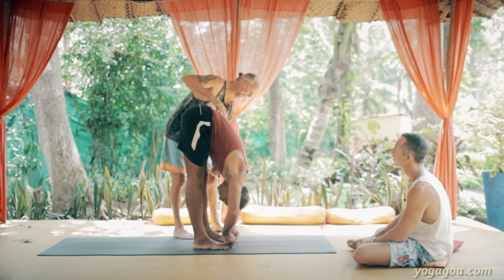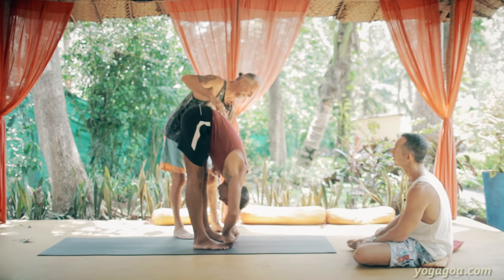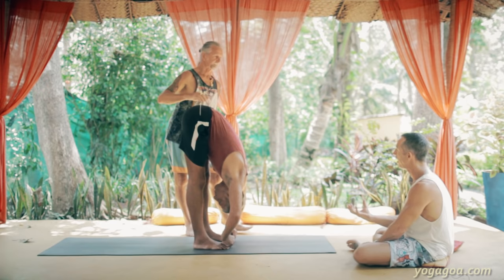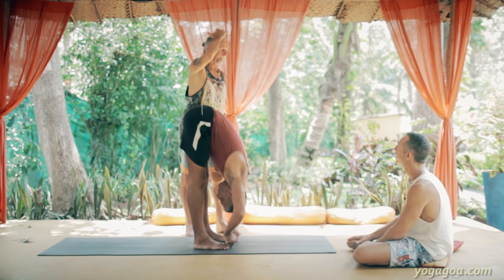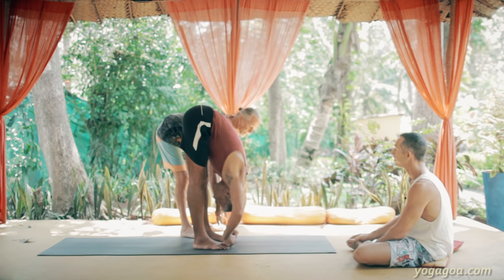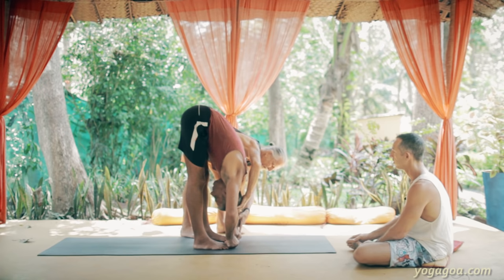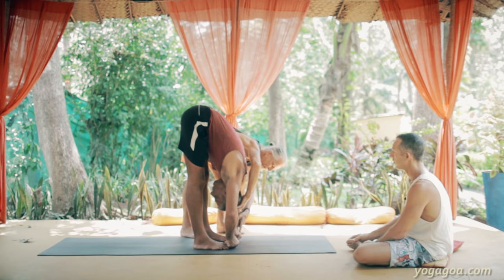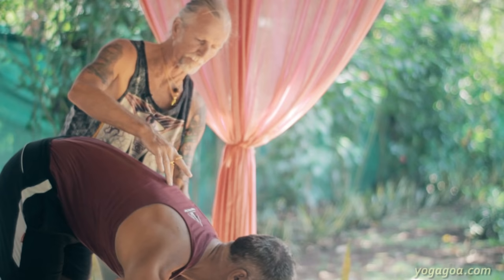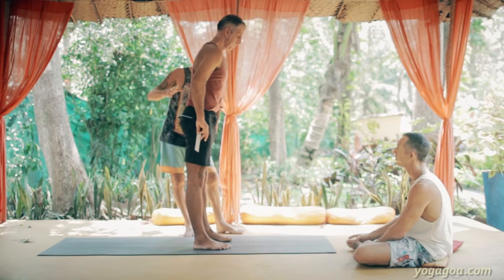Bring the chest closer but avoid bringing the head in — if he takes the head to his knees it'll really pull the neck. The head should be going straight down. It's a nice length for the neck because the head is heavy, but you reach it — you don't just let it hang. Every time he pushes the knuckles down he's going to connect through here, up through his leg, and that's actually going to make him want to reach forward. He can exhale and reach the head down, and when coming up the rib stays in with no tension in the back.